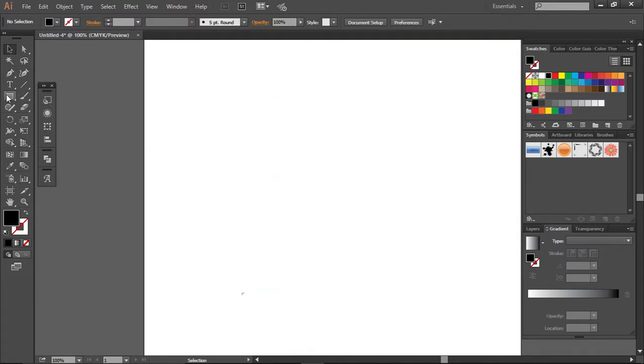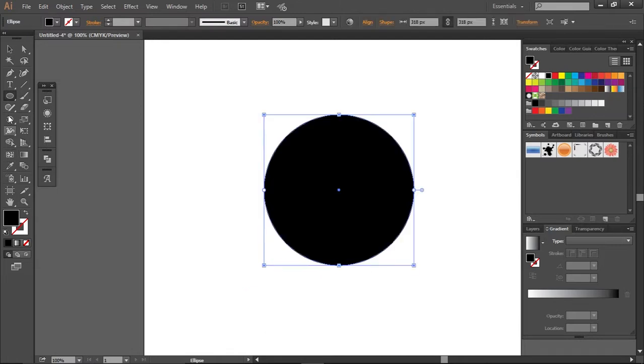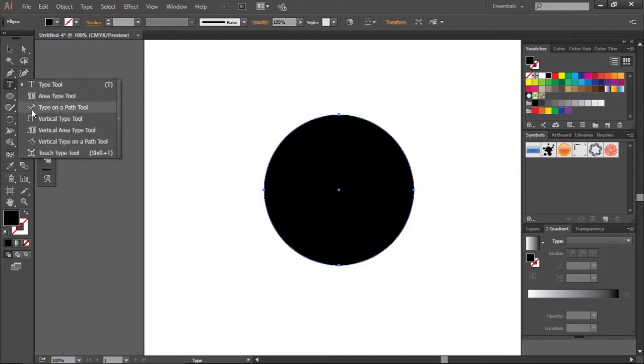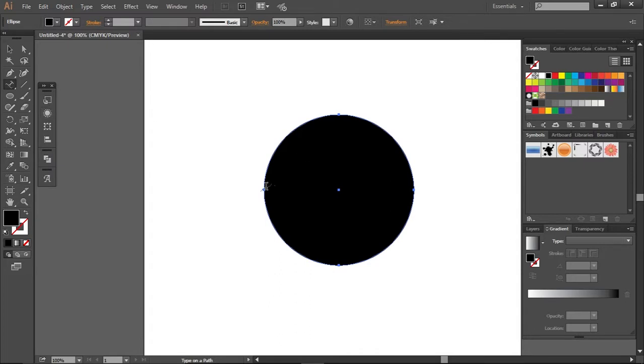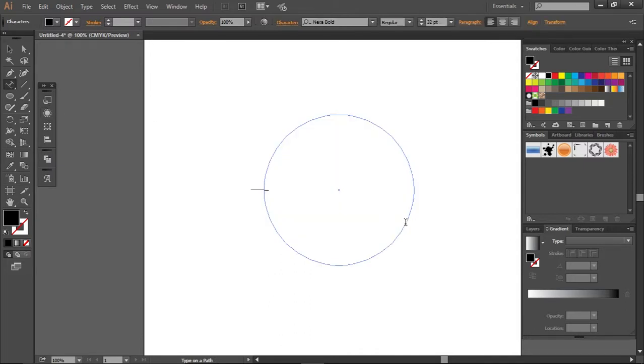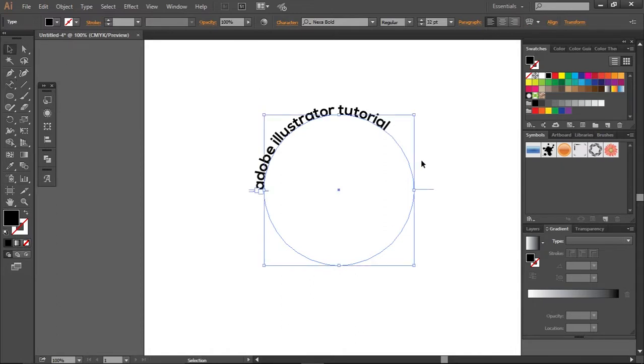But if you want to give a goal shape to your letters, you can add this one, type on path, click on this anchor point, and let's name it Adobe Illustrator tutorial. You can change the size, and you can also change the location.